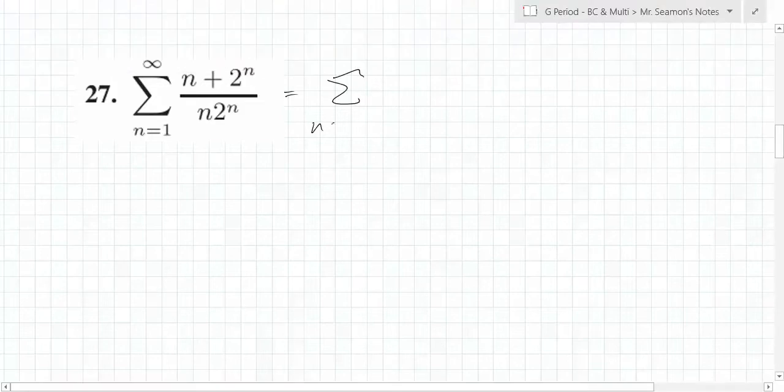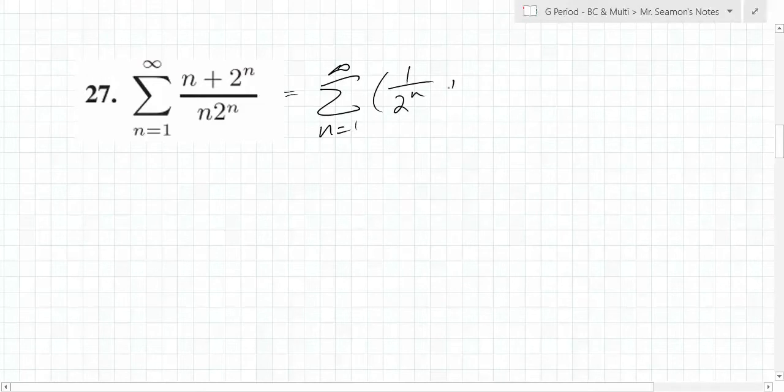This is the same thing as the sum from n equals 1 to infinity. Hold on, I gotta get a better pen size on this. Can you break that apart into 2 fractions? n equals 1 to infinity of 1 over 2 to the n plus 2. Look, what's interesting is this actually breaks apart into 1 over 2 to the n plus something. Plus what? 1 over n. It breaks apart into 2 here, right?